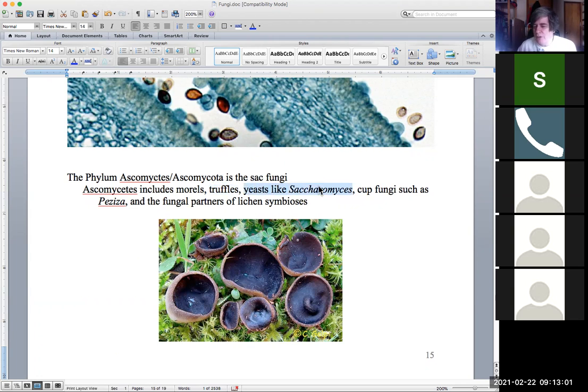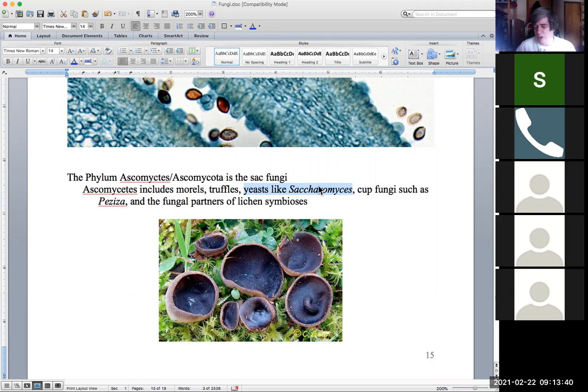Now, this group also includes some yeasts like Saccharomyces. And Saccharomyces we don't eat for food, but Saccharomyces is used to make a lot of food. Saccharomyces is the yeast that's used when you add yeast to certain products that are baked. The yeast carry out metabolism, and remember that one of the products either of anaerobic or aerobic metabolism in yeast is carbon dioxide. So this yeast is what causes bread or cakes to rise.